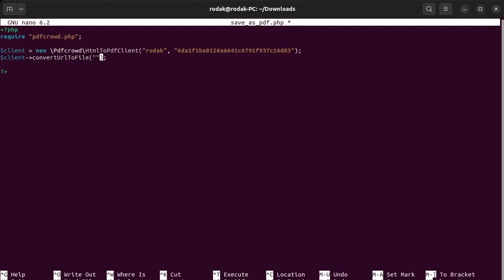We will set a web page for the conversion and the output file name. Now our example is ready.